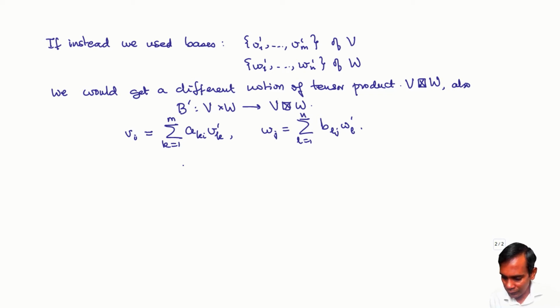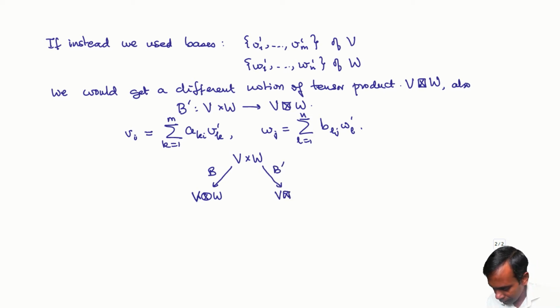Okay, so now what do we have? I'll draw it somewhat schematically. One thing we have in common for both these definitions of tensor product, V cross W, is that it is not changed. And then we have these two notions of tensor product, V round tensor W, and then there's this bilinear map B, and then we have this other B prime, and we have V square tensor W. And I want to say that these two are related in the sense that I'll give you an isomorphism phi from this vector space to this vector space, which will make this diagram commute in the sense that phi circle B is going to be B prime.